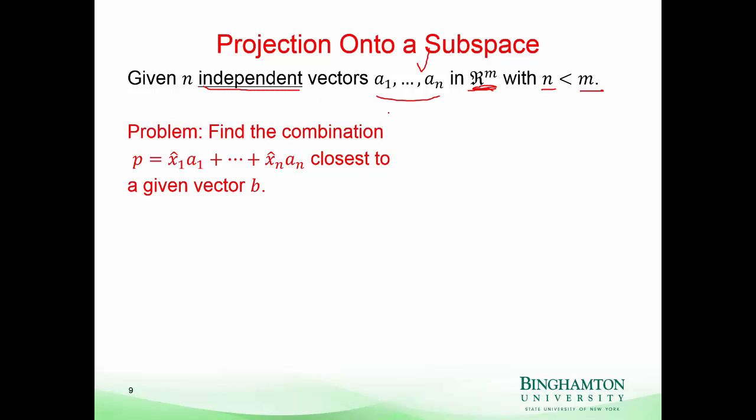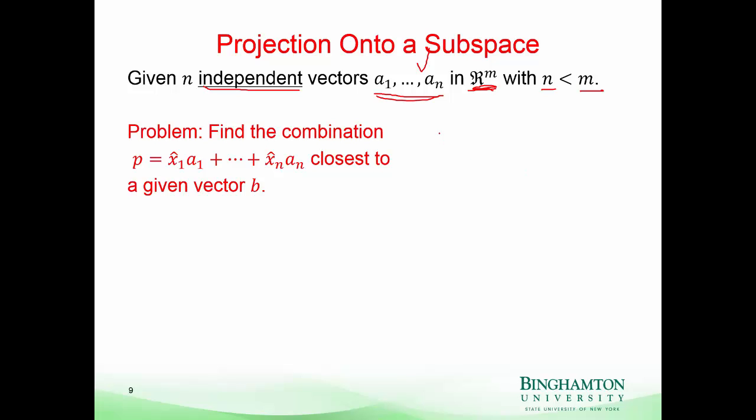Now, if they weren't independent, it'd be no big deal. We would just throw away the ones that were dependent and leave ourselves with the independent ones. We would be spanning exactly the same subspace, so we wouldn't even miss those that we threw away. So there's no harm in assuming that if you've given me a bunch of vectors, I've already thinned them out to just the independent ones. Or, even better, you realize before you give me these that there's no point in giving me anything other than a set of independent vectors, and so you pre-thin them and then give them to me.